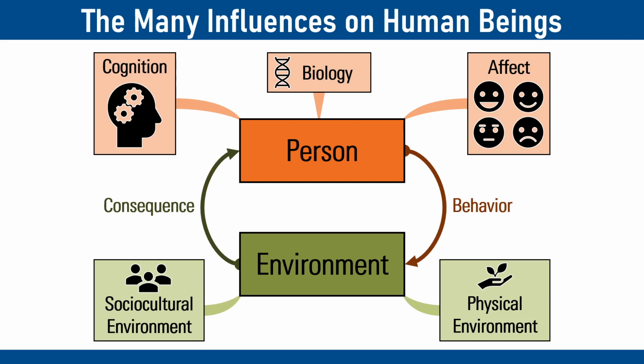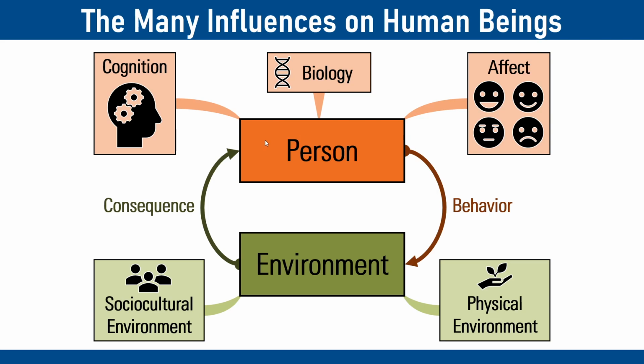I won't spend a lot of time on this slide, but this is something I show in most of my classes just to really depict the fact that even when we look at the individual, there are lots of things to consider, right, in terms of the interaction between the individual and their environment. So here we have a person, their behavior affects their environment, such as their physical environment and their sociocultural environment. And the environment will give them feedback, right? Give them consequences if you're rewarded or punished for your behavior, if it's encouraged or if it's discouraged.